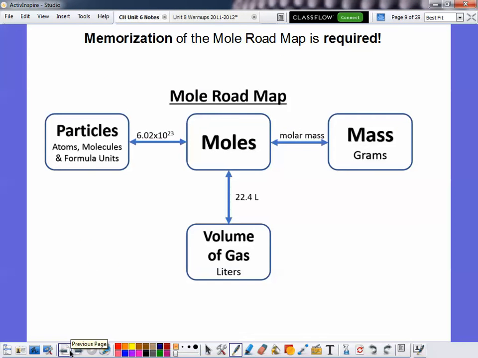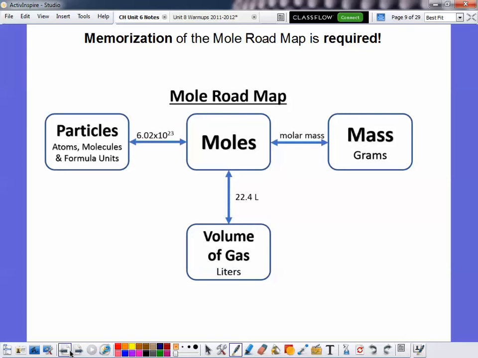all what we did last class were one-step conversions. We were either converting to or from moles. Now these two-step conversions are going to be things like volume to mass, or mass to particles, or particles to volume, or whatever, okay? Notice that intermediate step, the middle step, is always going to be moles. You're always going to have to go to moles first, and then from moles to whatever else you're looking at.